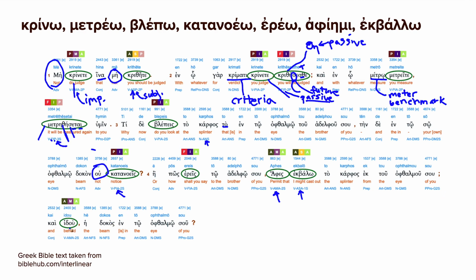When behold, idou, this is another form of imperative. It's actually kind of an expression like we have in English, like look, behold, idou, look, there's a beam in your eye. So a lot of really great uses of verbs here, just to point out. And of course, we're going to go into a lot more detail in the future, so don't worry if this doesn't all completely click yet.